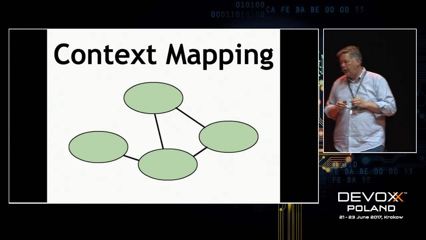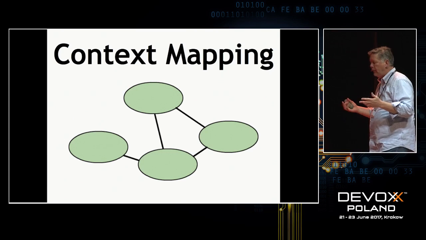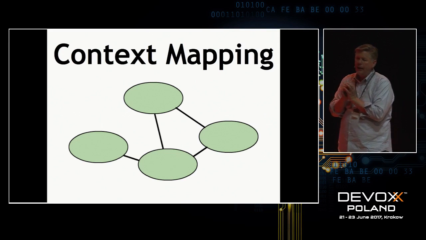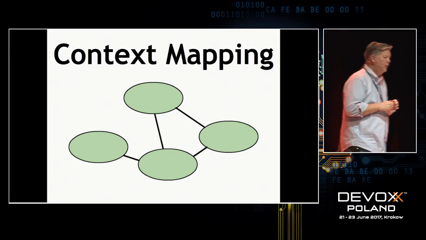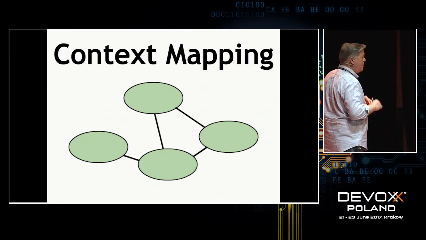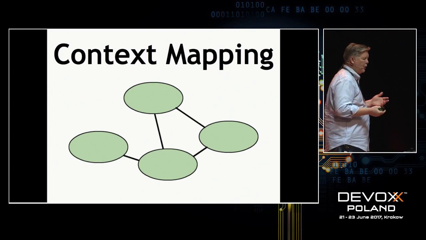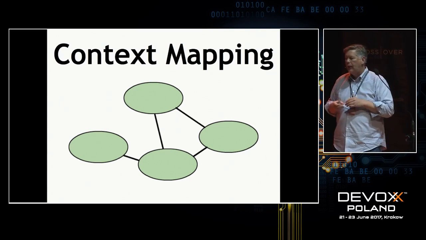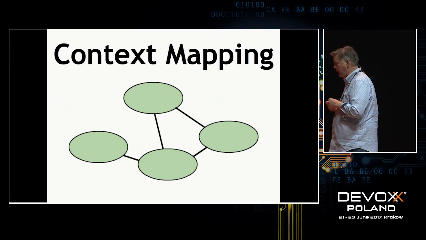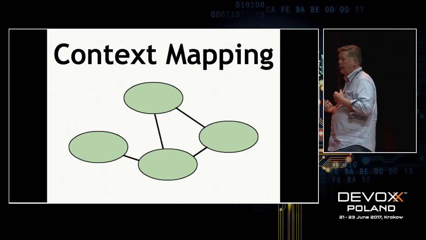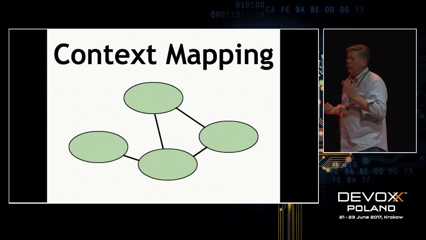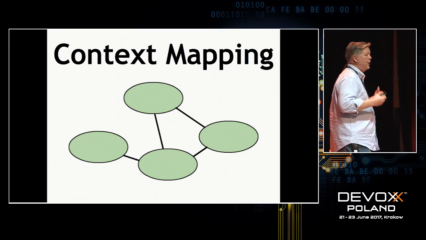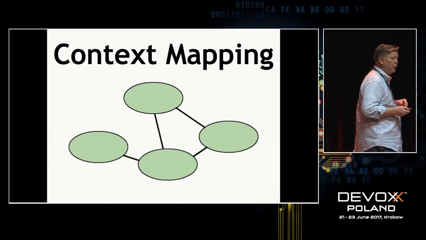You also have the ability to map various bounded contexts. Since you are using smallish bounded contexts with domain-driven design, you will always have multiple bounded contexts or even unbounded legacy systems such as big balls of mud that you're going to be integrating with. And when you do that, you're going to need the strategic design tool called context mapping. So there is a bit of detail involved in understanding these two major concepts around strategic design of DDD, and I suggest that you look into those. They're very powerful tools.